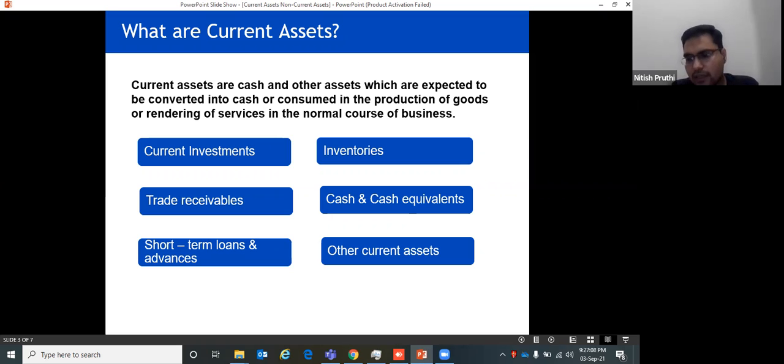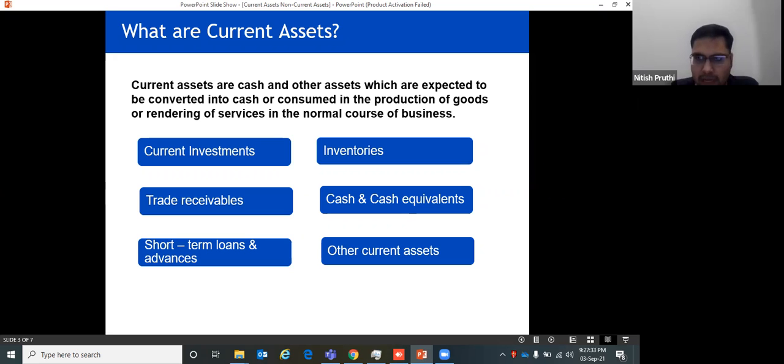Now here one important thing to note is the time period which we are talking about here in current assets is always a short period, maybe 4 months, 5 months, 6 months, but up to 12 months. It is generally the time period which is involved in current assets. So I hope you got to know something about the meaning of current assets.